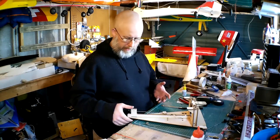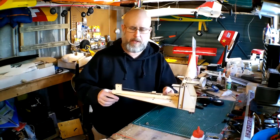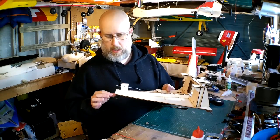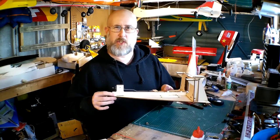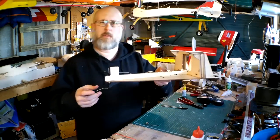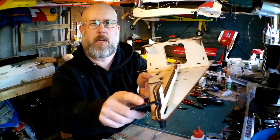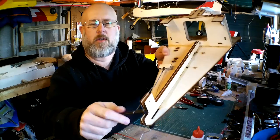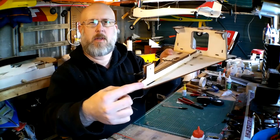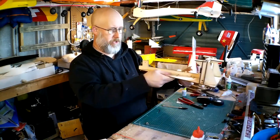In the last video it was just about coming together structurally, but it's now structurally together. I was talking about having a steerable tailwheel or not at the back. What I've decided to go for is future-proofing it so I can change it to steerable if I want, but it's like a fixed adjustable tailwheel. So what we've got is a steerable tailwheel bracket with the arm and everything, and then it's got just a fixed adjustable push rod to the tailwheel. I've got adjustment in the arm and I've got adjustment in the clevis as well.